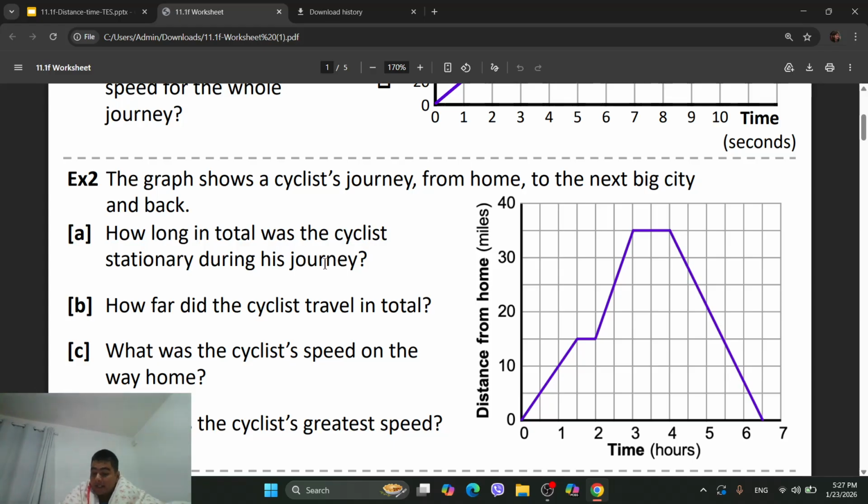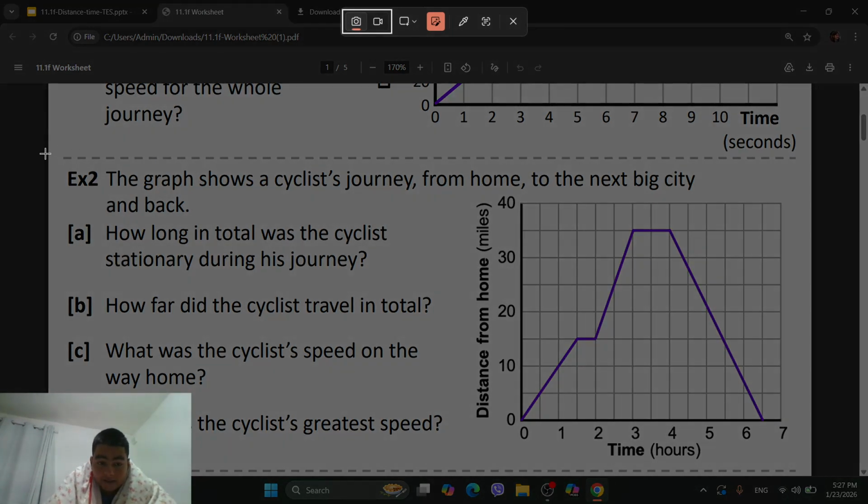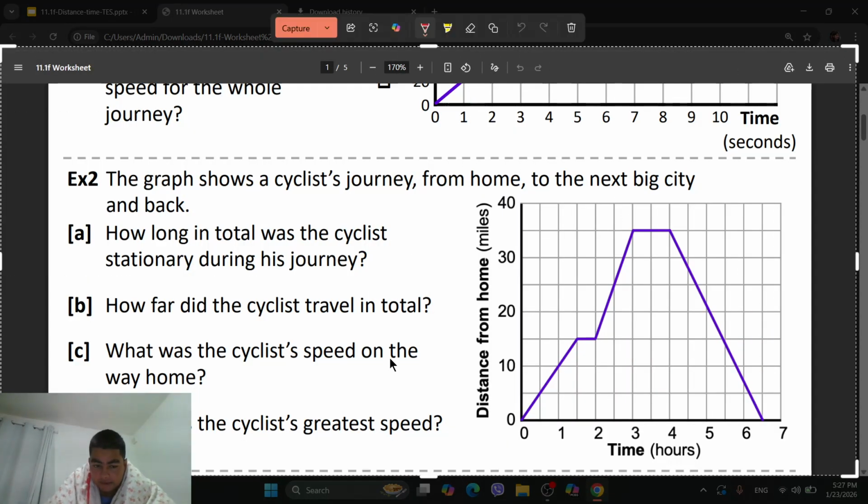So we know from our fact, what does this stationary mean? Stationary means something is not moving, right? Let's say I'm traveling on a bicycle, going from this particular place to another particular place, and if I stay stopped over here, as the time passes on, I have not moved any further distance, then I'm stationary, right?